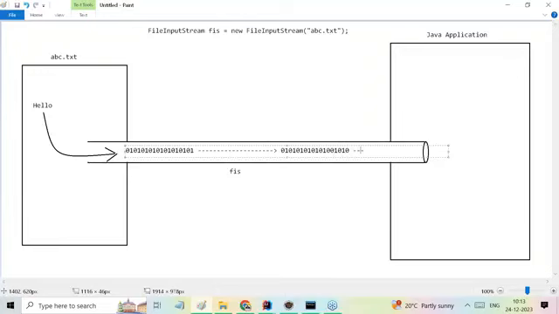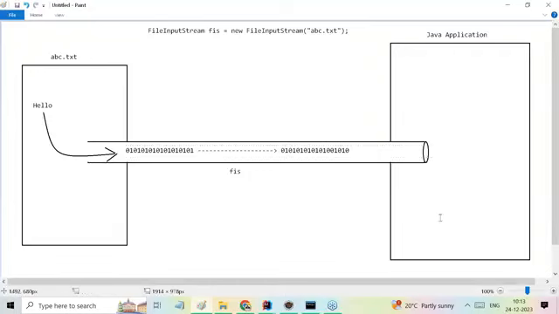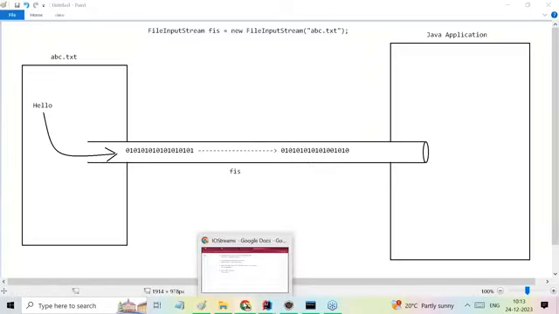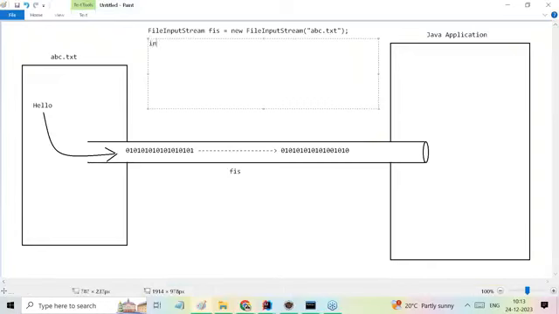Then we want to get this data. The data is available, and we created the FileInputStream object. Next, to find the size of the data available inside the FileInputStream, int size is equal to fis.available method. With the available method we are able to get the size of the data.